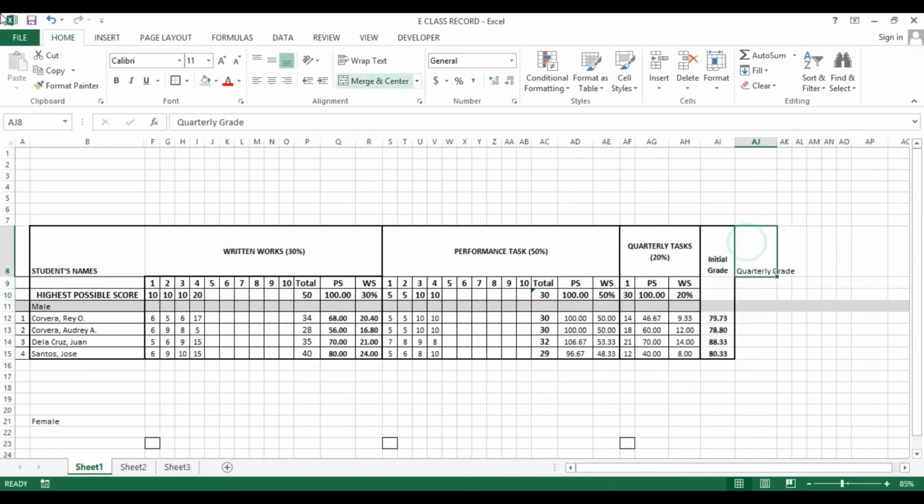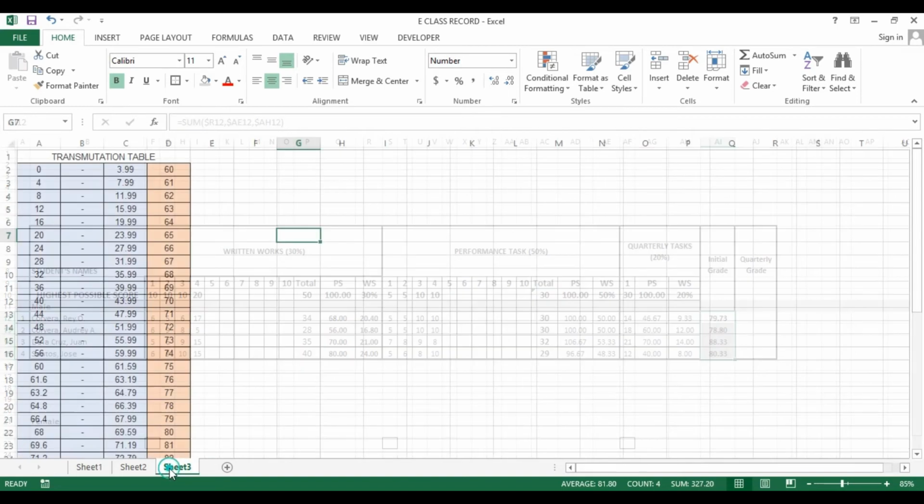So we will use our transmutation table. Here I will make this one a number. So we will transmute this number using our transmutation table.